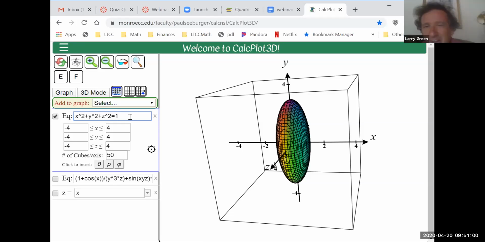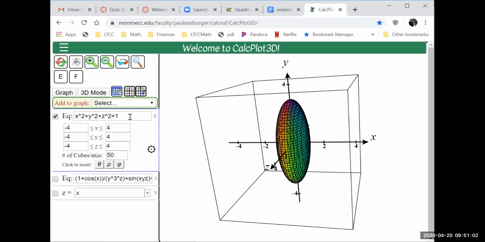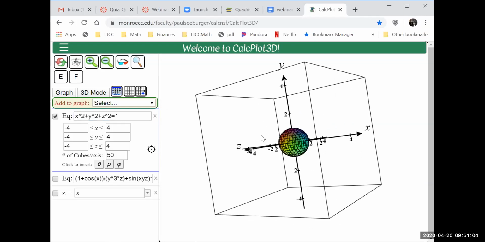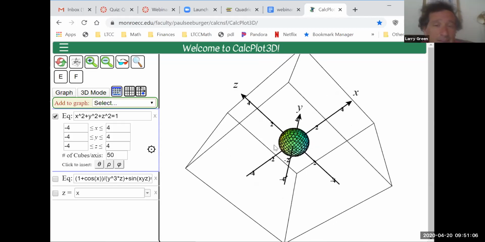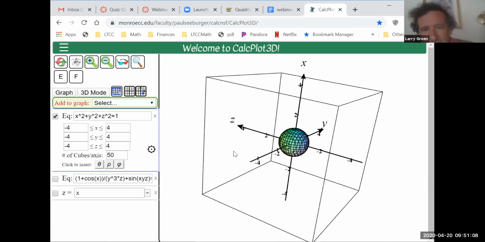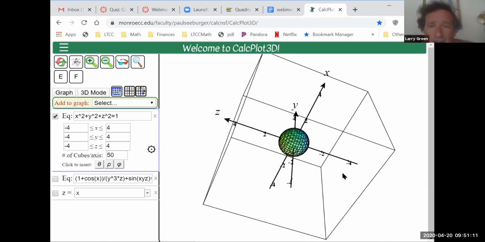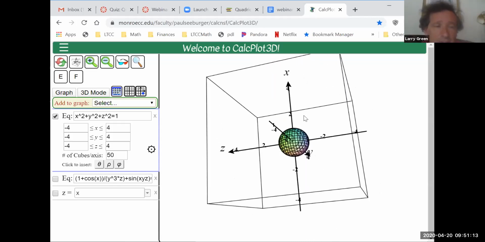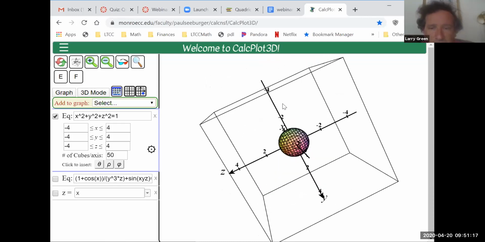That's one you're all supposed to know before today. Yeah, that's just a sphere. There's your sphere. And that's a sphere because now it's symmetric in every direction. Any questions on that? Okay, so a sphere you could think of as a special type of ellipsoid. So ellipsoids, any questions on kind of what we're looking at?